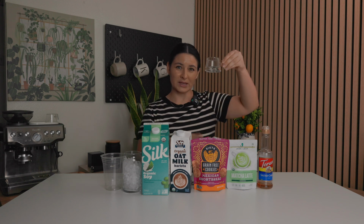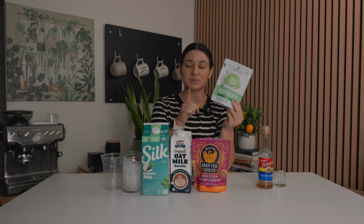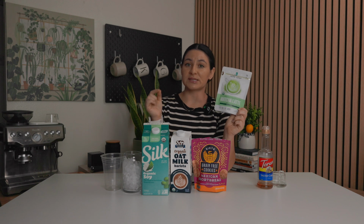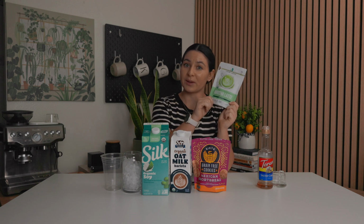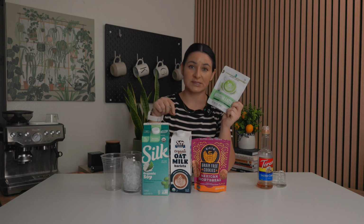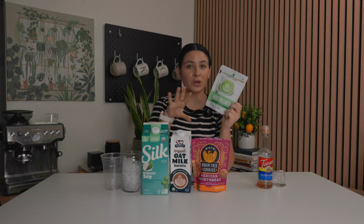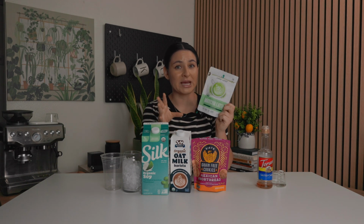A little bit of water, about a tablespoon or two, and then this is the sweetened matcha powder that I like. It's by Jade Leaf. Starbucks uses a sweetened matcha powder, so I am also. This is different than a ceremonial grade matcha, like a high quality matcha, where you would add matcha to a sifter, sift the matcha, add some hot water, and then whisk together. We are not going to do that because they're different types of matcha.